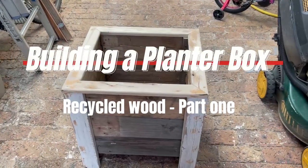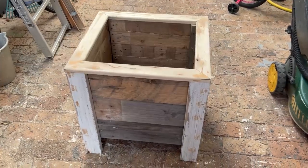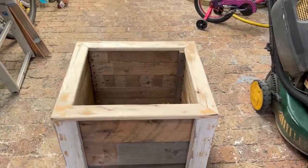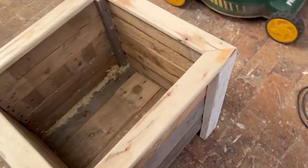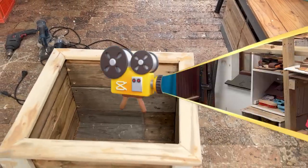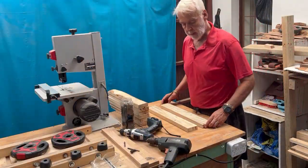This is what we're going to build. As you can see, there's no finishing on that at all, but it's a planter box, quite nice and deep and wide. Okay, so let's make the legs.